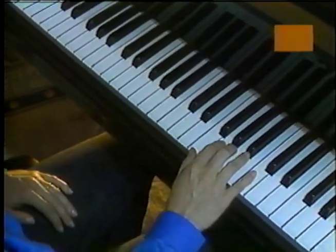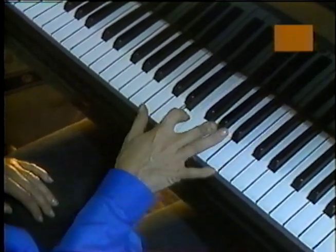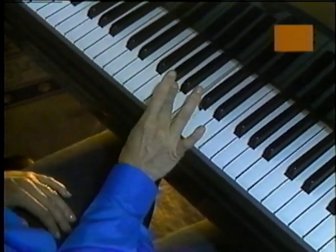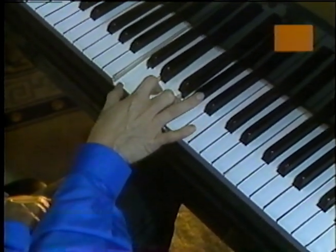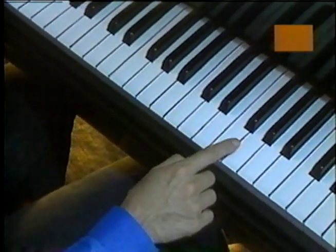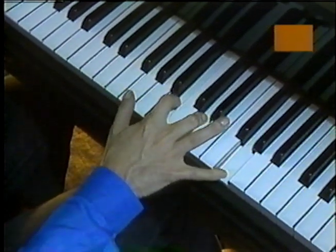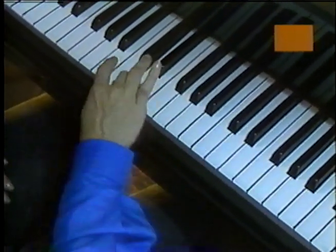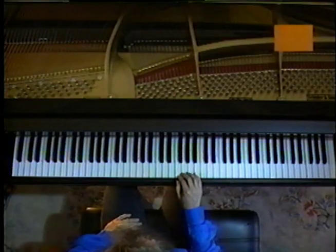So try that again with the one. Skip two blank white keys, then it's every other white note. Cross my middle finger over two blank white keys, every other white note. Now I'd like you to do this with the five chord. One, two, three, four, five. Skip two blank white keys. Cross with my middle finger. And then do this with the four chord.